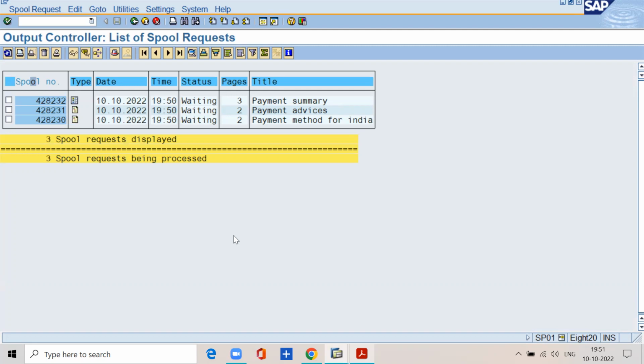So a spool number is just a printing request number, nothing else. So 3 printing requests have been generated. The first one is the payment method for India. Payment method for India means check, then payment advice, then payment summary. So first let us select the spool number for the check.